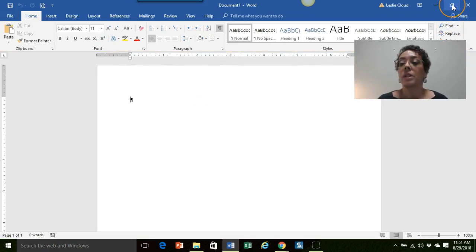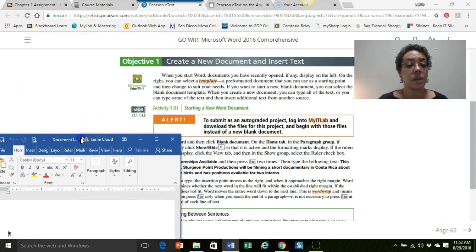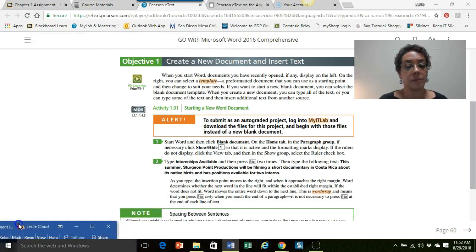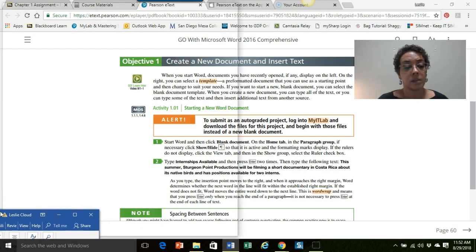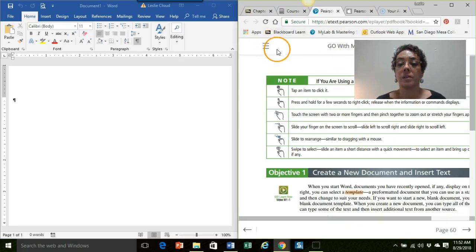Okay, so what I'm going to do here is click this middle button that says restore down to make my Word screen a little smaller. And then I'm going to come over here to a blank part of the taskbar. Whoops. And see if I can get up here. And then if you pull your screen all the way down into the left, you'll see it kind of has that shadow, and then when I let go, it puts it up there as part of my window. Then I can go back over here. Here's my book, and it will automatically put it beside it.